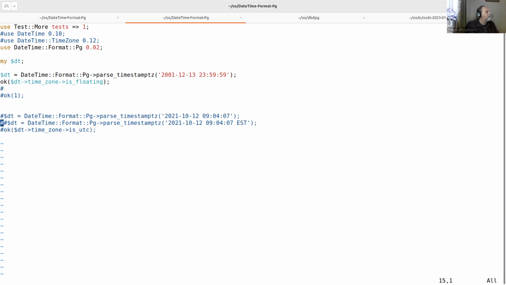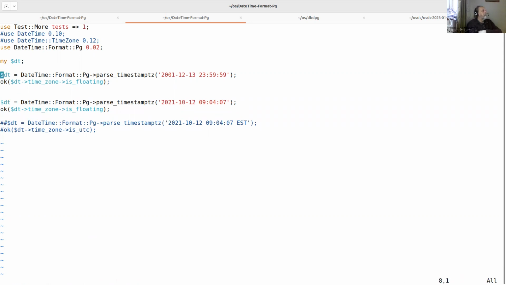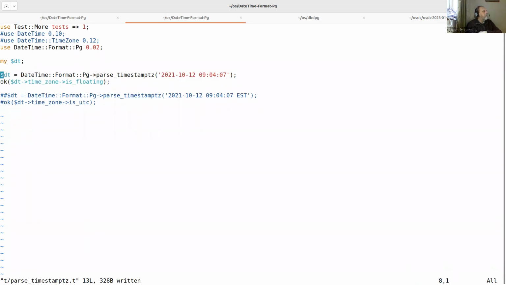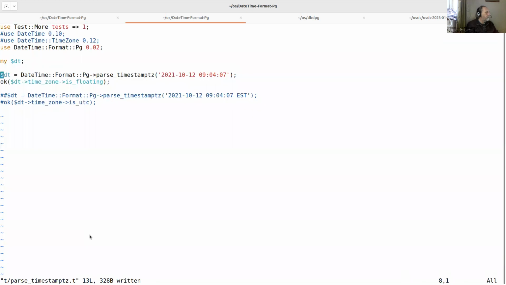And now if we go to this one, this should be also fine, right? This should be also floating. Okay, and I don't need this one anymore. It was just to play with. So this is the date that the bug reporter reported. And it's floating, fine. But this is the bug, okay? And this should be also floating.